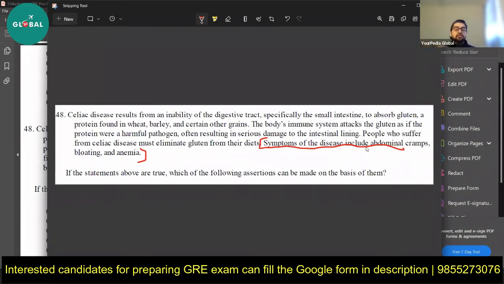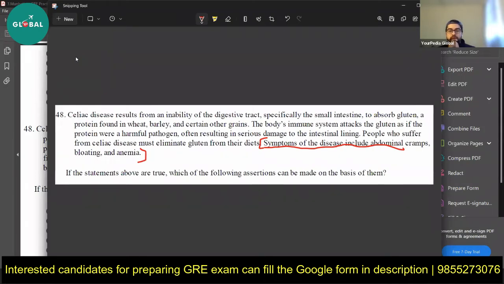So a GRE question will generally come like this. If the question is of this type, on the basis of above information which is 100% true, he will obviously give you one option from this. He's saying these are symptoms of the disease, but they can be symptoms of other diseases as well. So the reverse is not true. If some person has these three things, it doesn't mean they have celiac disease. This is the one option I'm 100% sure you will find in the answer choices.